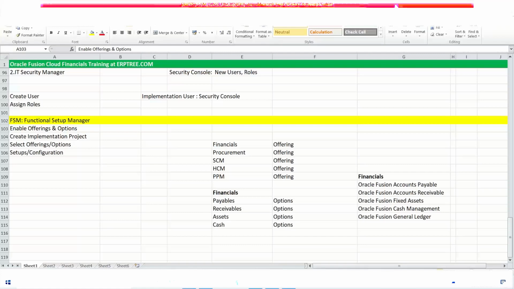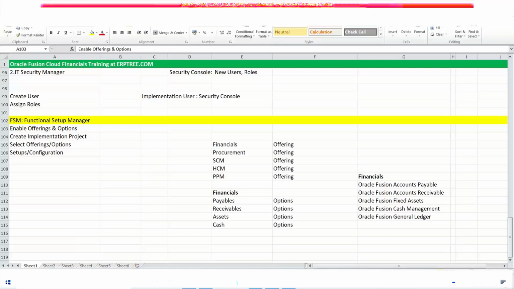Even for 4 countries, you can create a single project and do the setups. But that will consume a lot of time when you are doing the setup, because you have to switch from one country setup to another country setup. If you are in the same country specific project, you don't need to switch. Within that you will be able to continue doing the setups. Switching is not required. Okay, so the same setup will be applicable for all countries? Yeah, country wise you can.